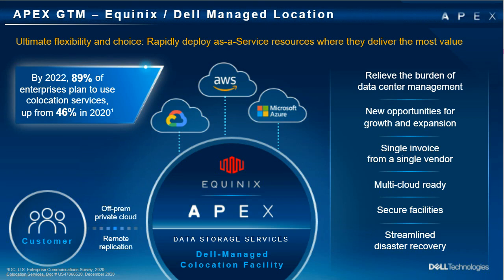Another really interesting piece here is that if you do go this route, if you want infrastructure in Equinix, Equinix gives you direct connections, so we're talking sub-millisecond latency, into all of the big hyperscalers. So think about this hybrid cloud, multi-cloud story that we've been talking about that we can enable with Apex. This gives you the ability to get sub-millisecond direct connect into AWS or Azure or GCP if you're using any of those platforms so that you can run your workloads seamlessly with no interruptions in performance for your end users and move them at your discretion between the public clouds or on-prem as you see fit. You don't have to worry about ingress and egress. You don't have to worry about cost spirals for moving your data around, and you don't have to worry about performance latency concerns. So this is a really differentiated offer here that for folks that are serious about the hybrid or multi-cloud strategy, this is the best way to deliver it in a simple, easy, consumable way.